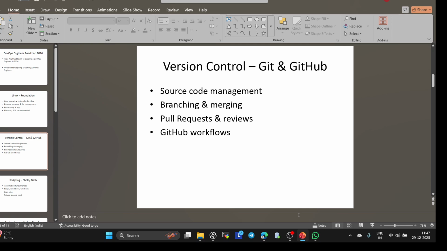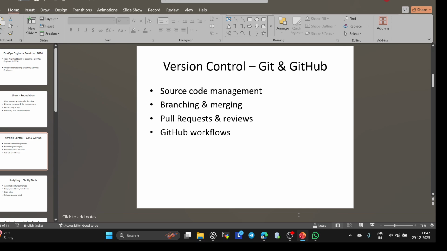So, even if you are new to DevOps, you will be able to follow easily. By the end of this session, you will have a clear understanding, and you will have an idea of the roadmap and know exactly what to focus on next. So without wasting any time, let's get started with the first tool.